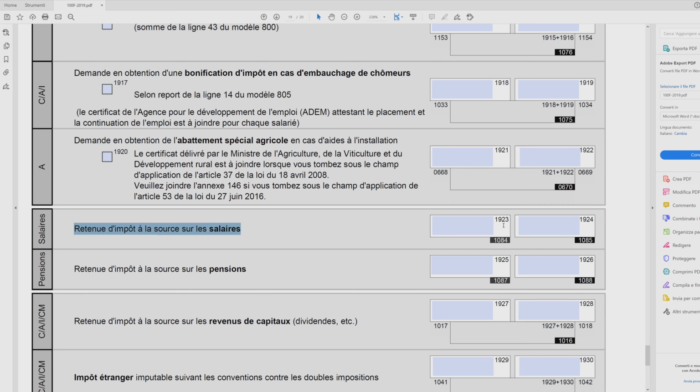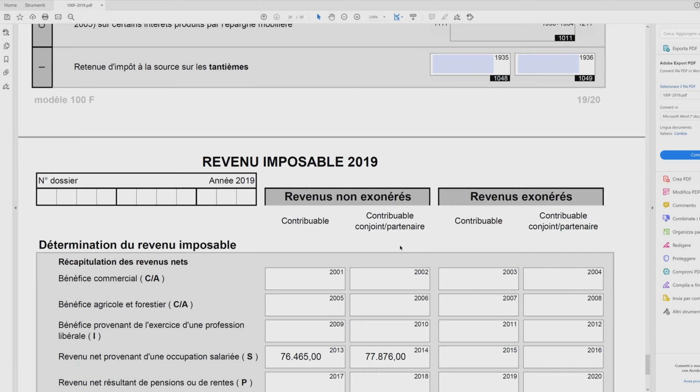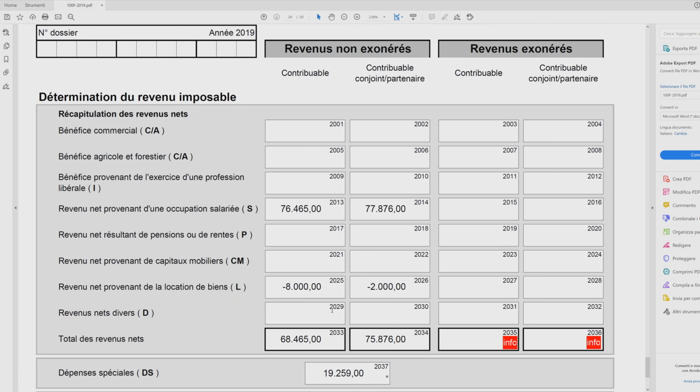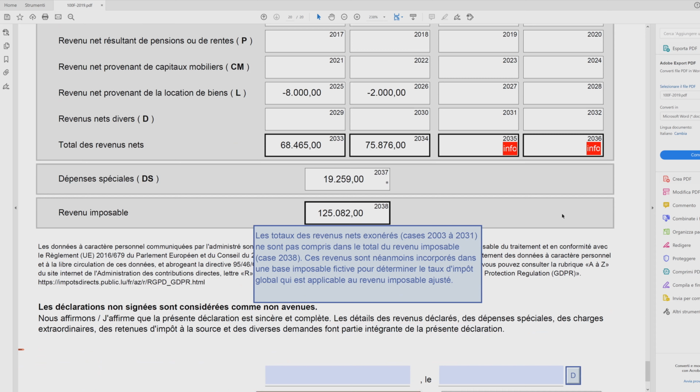Here is another value that you are going to take from line number 27, if I'm not wrong, line number 27 of your salary, the yearly salary you receive from the company. Here you have the total, okay? This is not the part, just if you want to read, if you are curious, you can study some things.